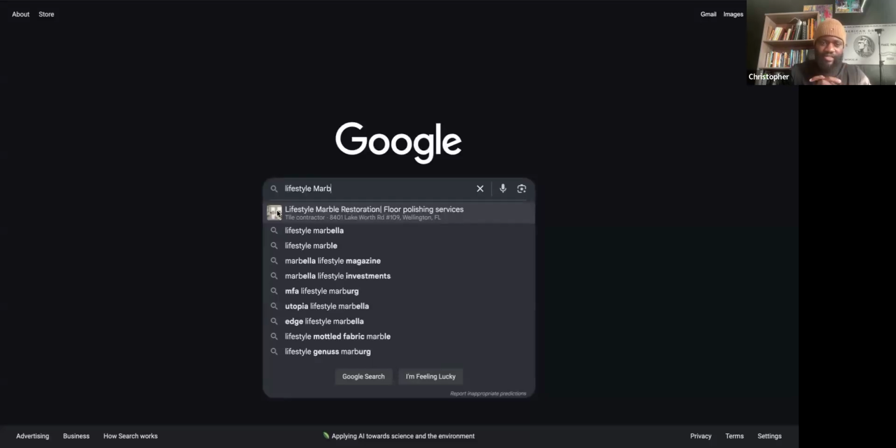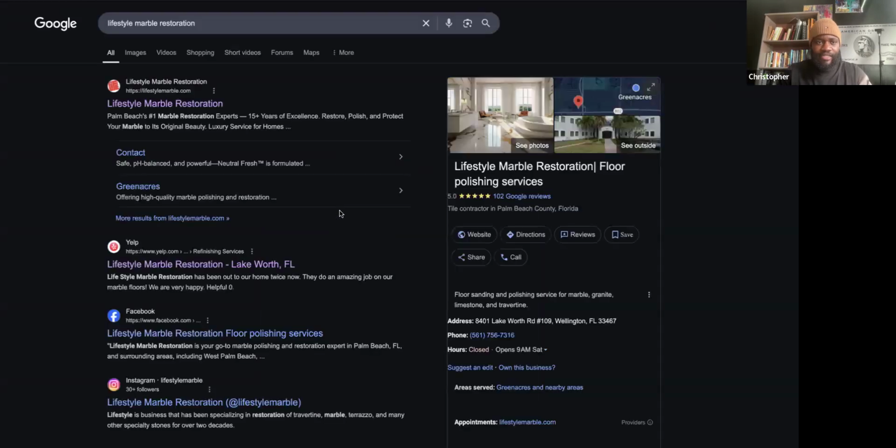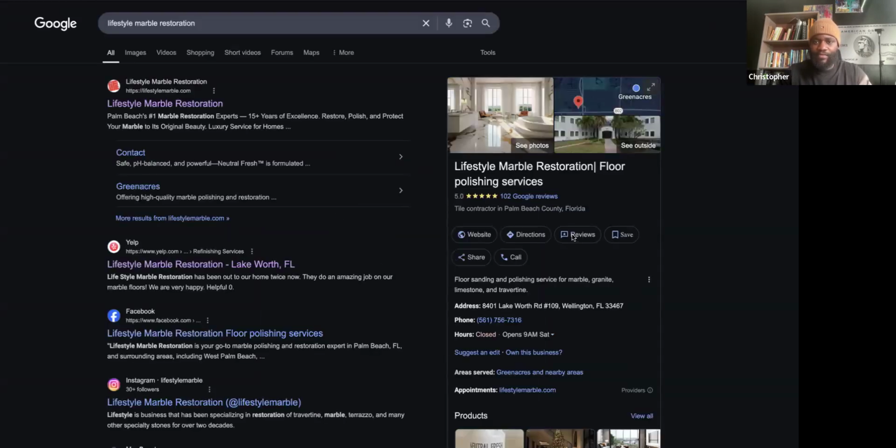And that's what they call this, by the way. So this is a featured image. So I'll also show you guys how to set that up yourself. You can pick whichever one you want to use for it. And then you set that thing up. So that's one thing. So tile contractor, have the address on here and everything, business name, yada yada yada. Click that, and boom, here's what shows up, the Google business page.